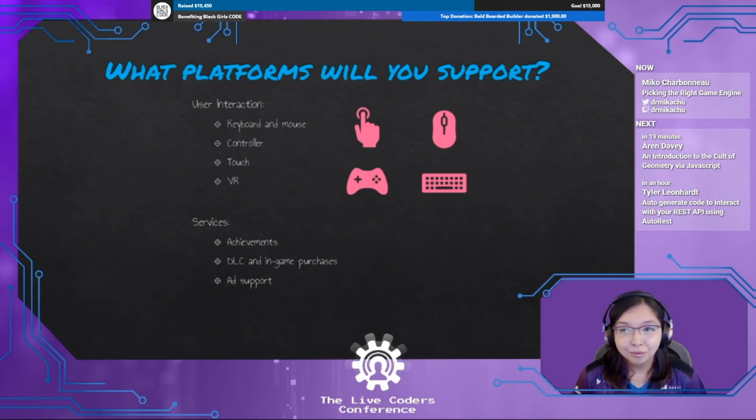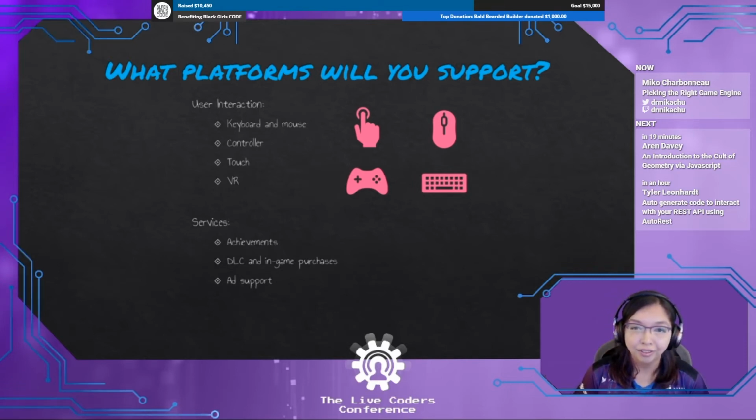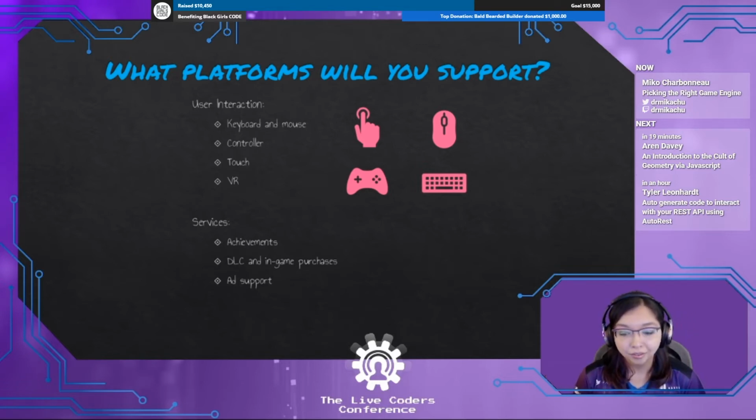And finally, what platforms are you going to support? If you know what devices you plan to offer your game on, this is really going to help you. It actually helps you focus in on your user interaction models. If you know you're going to ship a game on mobile, then you want to make sure you have great touch support. If you know you're making a PC game, you might want to support both keyboard and mouse and also controllers. So these are all really good considerations that actually help you with your design process as well.